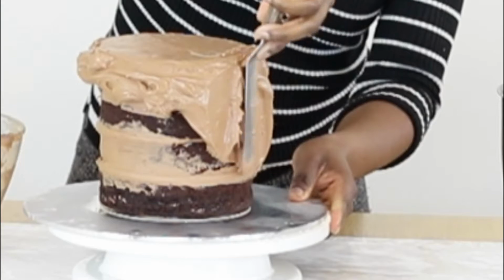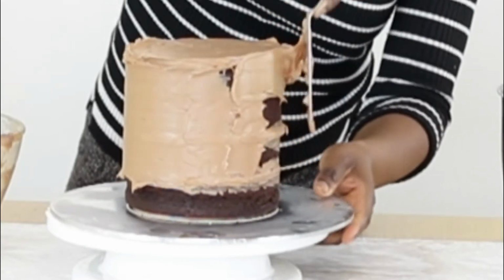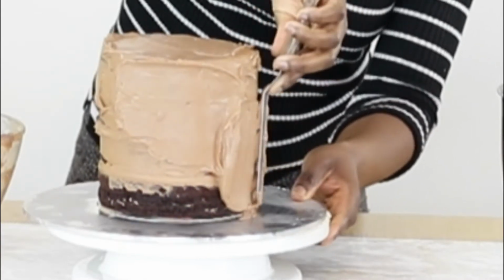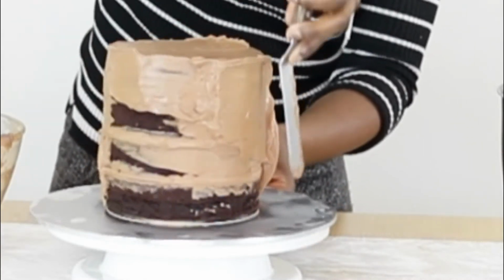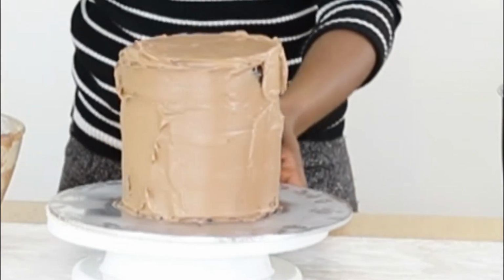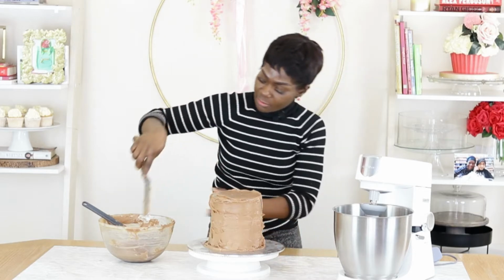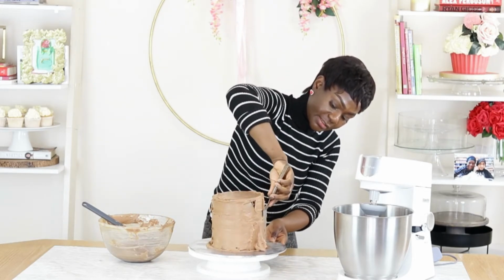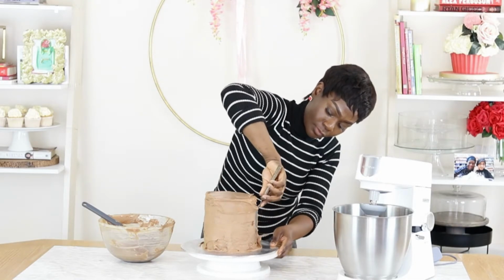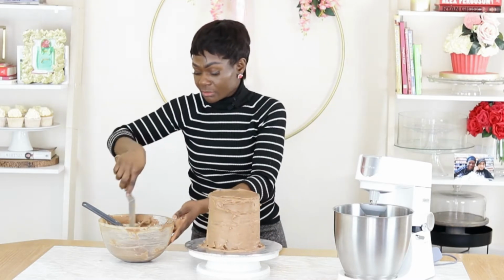And then on the side, I am going to slide the palette knife across, shifting the ganache and spreading it around. And then on the side, the thing with milk chocolate is that it is sweet enough to cover a cake and it's not sickly and heavy with the chocolate.